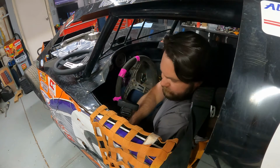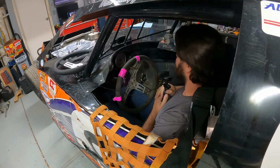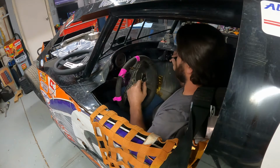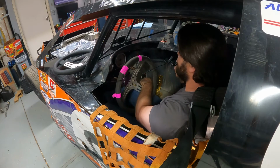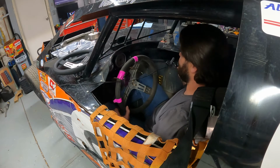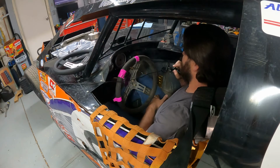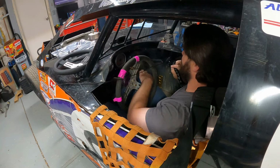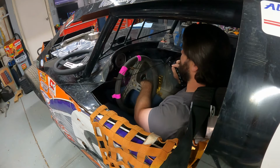All right, so what I've got going on, I don't know if you can see it. Maybe if I turn some light on. Steering wheel, right there. And this is my brake bias adjuster, which naturally likes to sit at this angle, pointing towards my leg. Now I'm going to pick up my leg and put it on the throttle. I'm not pressing down on the throttle, but you can see I'm barely touching here, and I'm making good contact with my leg. Now imagine when I go down for full throttle, and this comes up.